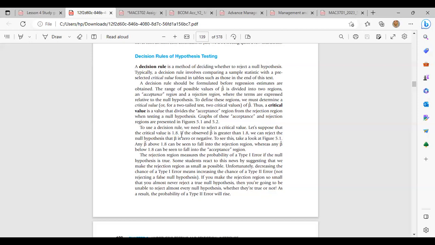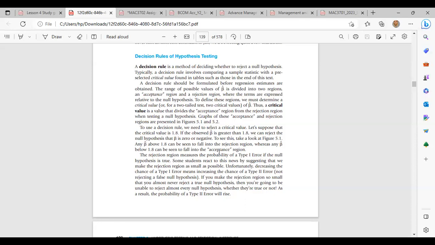So if our observation goes beyond the critical value, what do we do? We reject the null hypothesis. In other words, we stick with the alternative hypothesis. Let's say you are looking at passing and failing. The critical value is 50%. If, based on the sample, you have written an exam and you've gotten, say, 60%, what do we do? We reject the null hypothesis. In other words, we are saying that the student passed. So you made it.